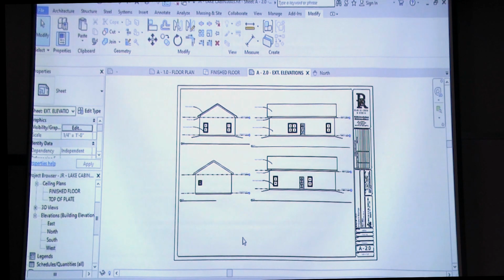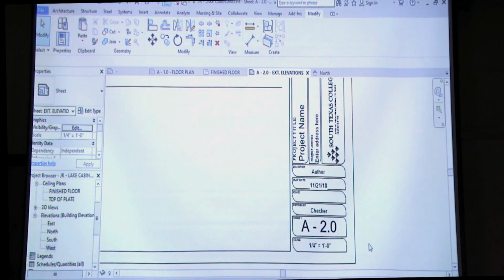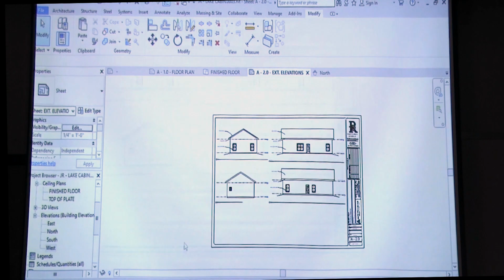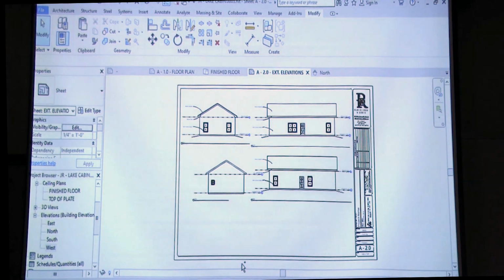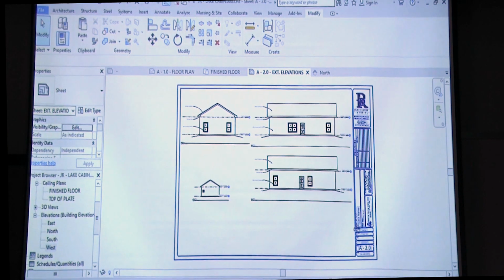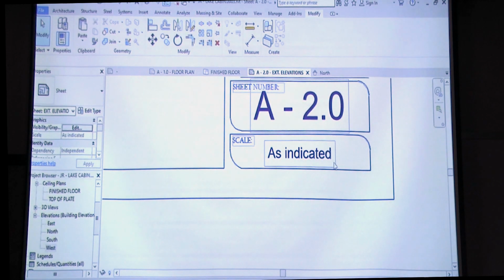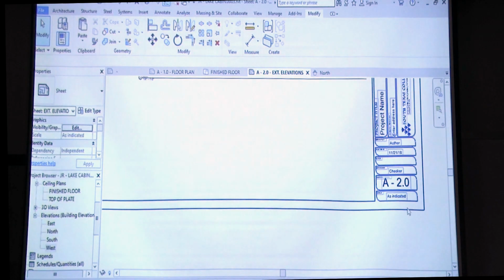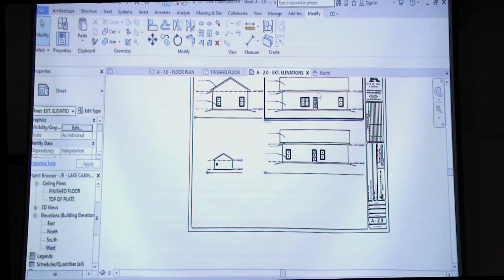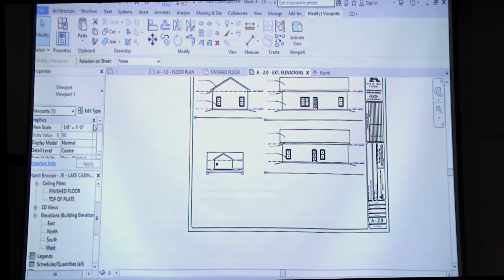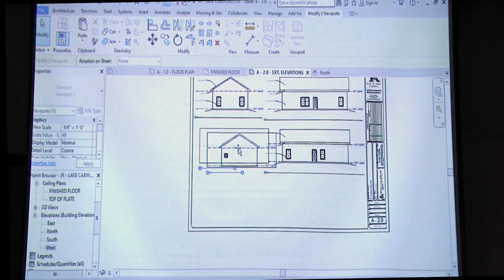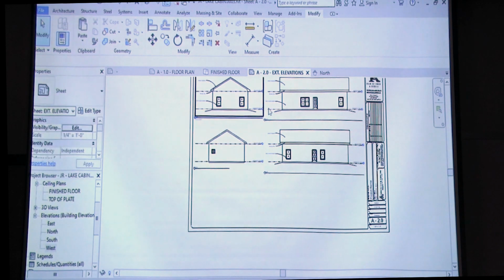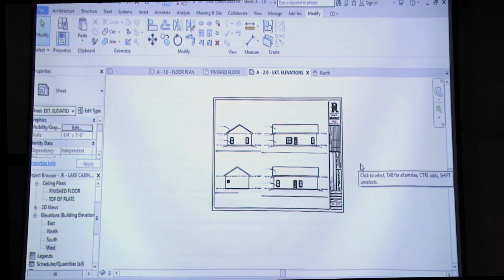Look at the title block now. Oh, yeah. Look at the title block now. Now they're the same. Earlier, Control Z. Control Z. There. Now, look. That's as indicated, because when you change it, they're all different scales. Yeah, when I went forward, they were all the same scale. All right? So any minor difference, it'll do that. Yeah, it'll automatically tell you it's as indicated because these are different scales in here. All right, guys.